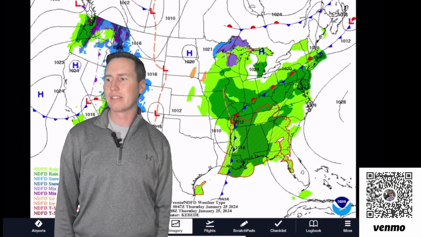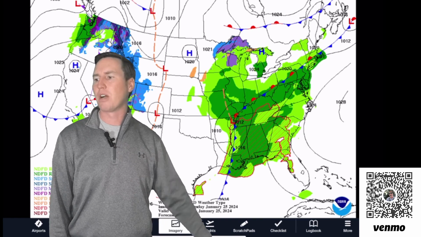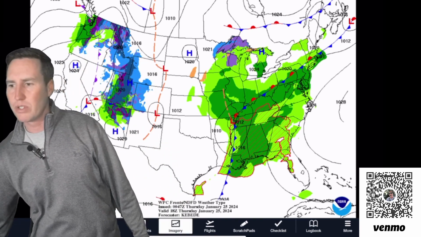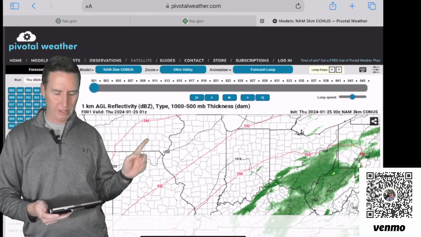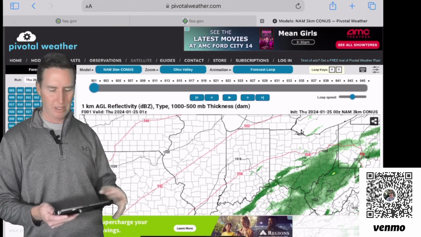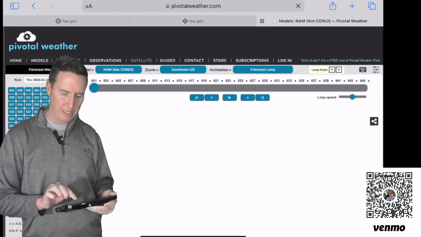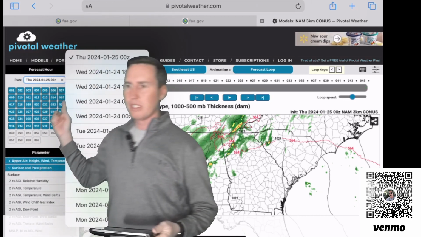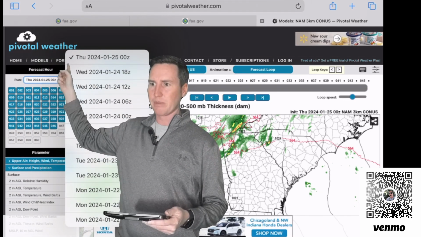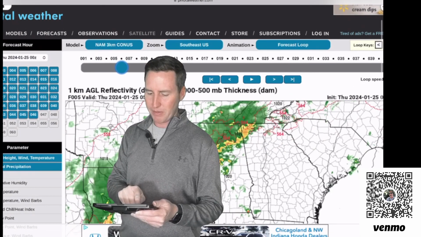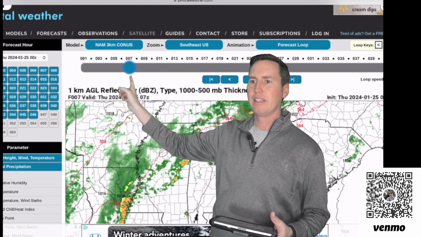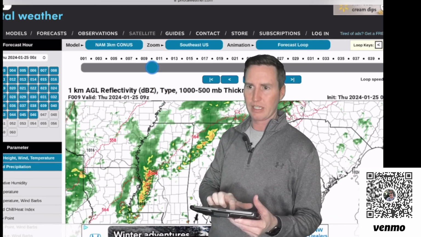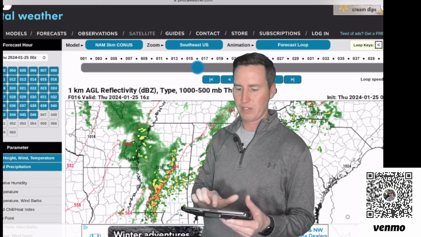Now, to me, I'm using pivotalweather.com to get this instead of these Prog charts. So again, go to pivotalweather.com, but I will go ahead and just pull that up. All right, so I'm on pivotalweather.com. I've got this NAM CONUS. We're going to go here to the southeast. We're going to go forecast loop. I'm pushing this right above my head to make sure we are on the latest, and we are. And then basically we're looking for 15Z tomorrow. So I'm up here, and I'm just sliding this over that direction until I get to 15Z. So there's 9, there's 10, there's 15Z right there.